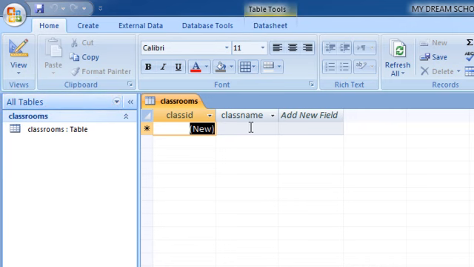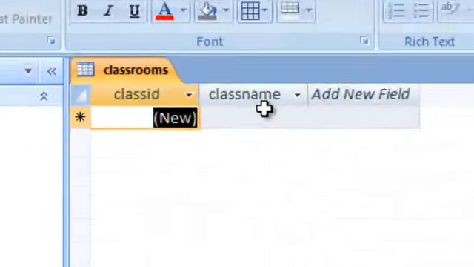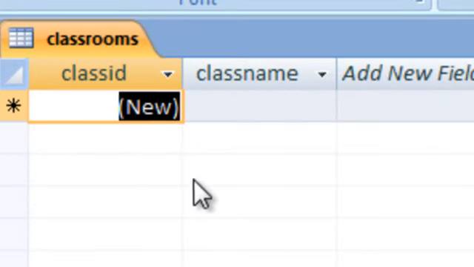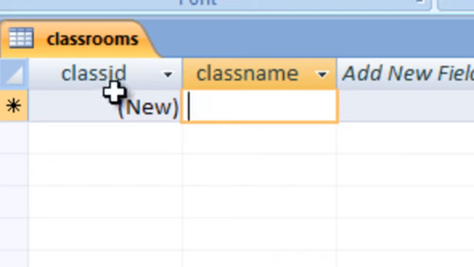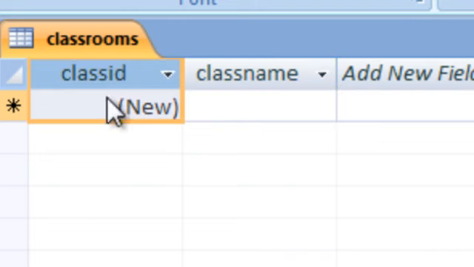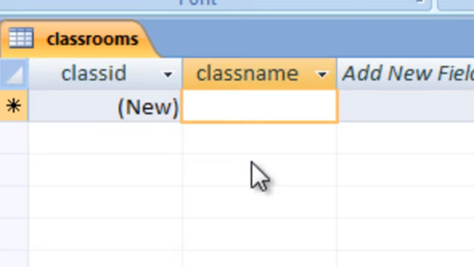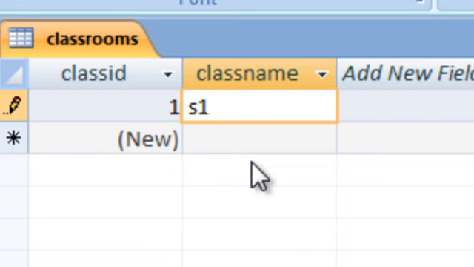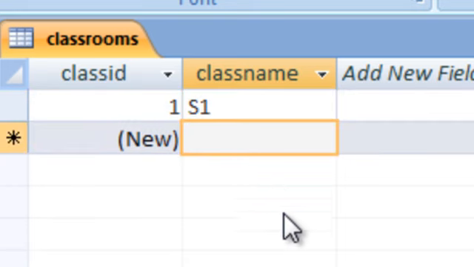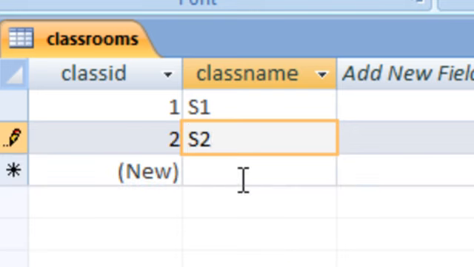So your table will be looking like this: ID and the class name. So let's enter sample data into our table. Remember, this has a primary key, and we said it is an auto number. Its data size is just an integer. So we shall have just senior 1. As I'm typing, you realize it will put a number for me. That means I don't need to enter it. Then I go to the next, senior 2. Automatically it increments itself by 1. Senior 3.